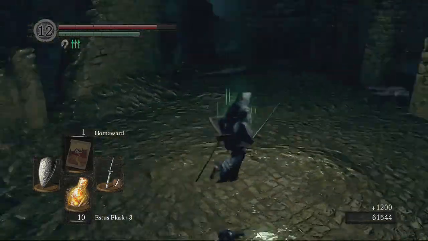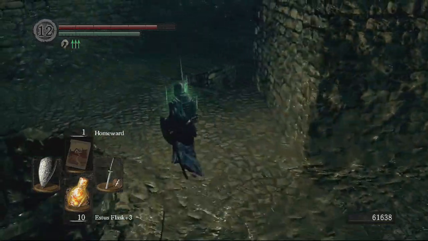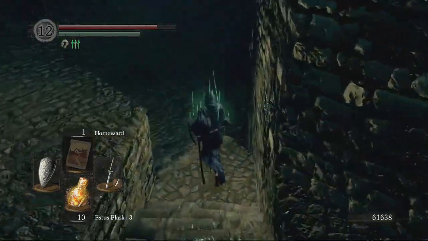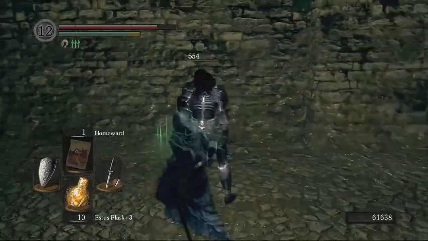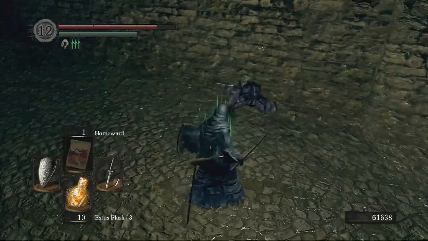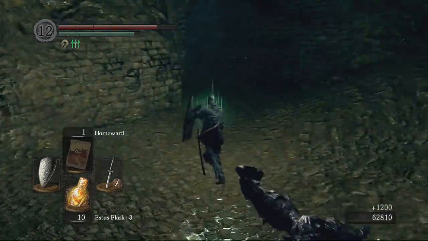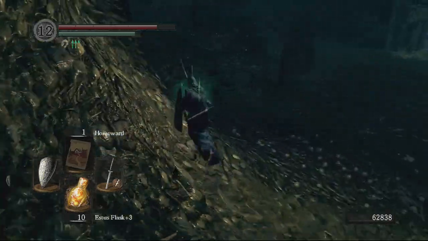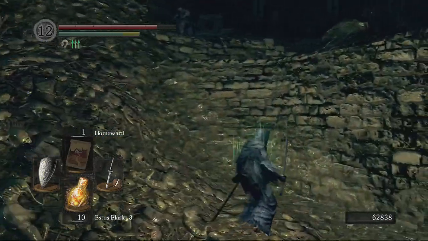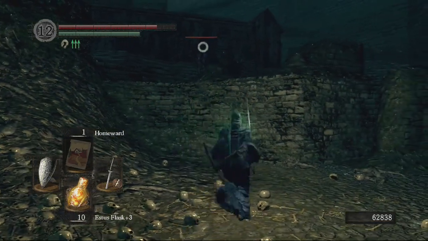For those of you who don't know why you might want to farm Darkwraiths, they drop a ton of Titanite chunks, as well as their weapon, Dark Arm or whatever it's called. They also very rarely drop Titanite slabs, and they're the only way to acquire Titanite slabs that I know of, besides the two per playthrough quest. Titanite slabs are for final upgrading your weapons and armor. It's good stuff to have.